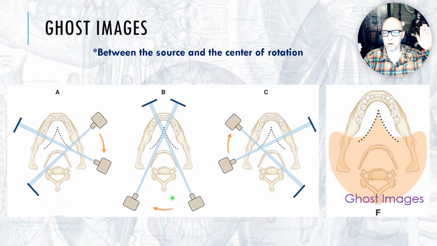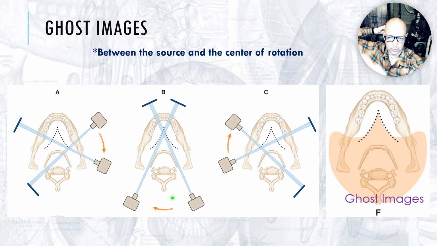So once it gets to that point, I said starting here, sensor behind me. This is the X-ray source. They both move around like this, and now we're in the center of the image. Sensor right in front of the patient's face. That's what we're looking at right here in B.